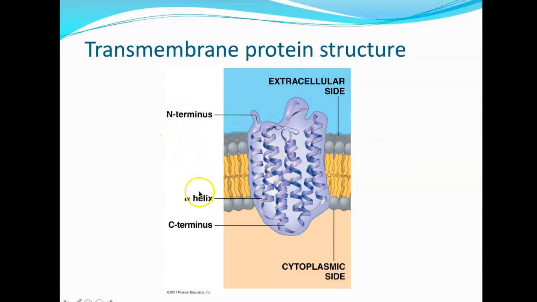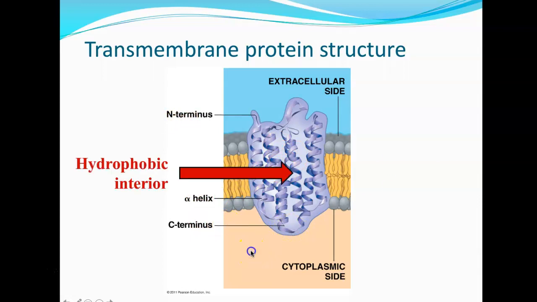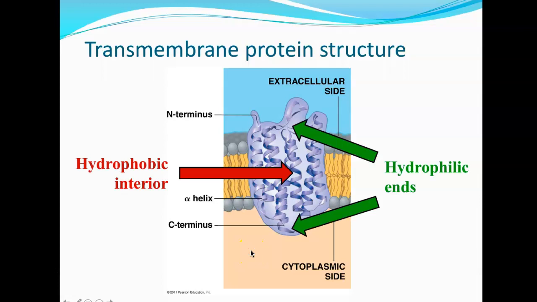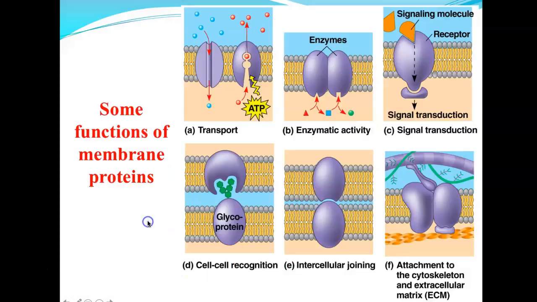Don't worry about N terminus, alpha helix, C terminus. That really isn't something that I see as a big part of this class. I'm just trying to cut out as much extra information as I possibly can, just because of our limitations this year. I just don't think those words are necessary. But you do need to know amphipathic, and you know what amphipathic means. If you don't know what it means, just look at this picture, and that'll tell you.